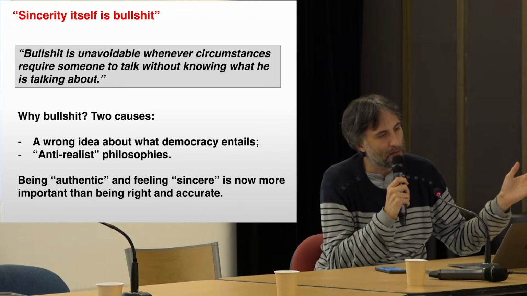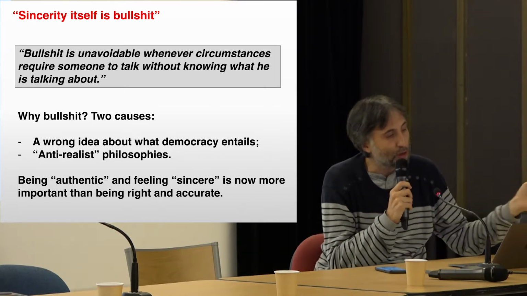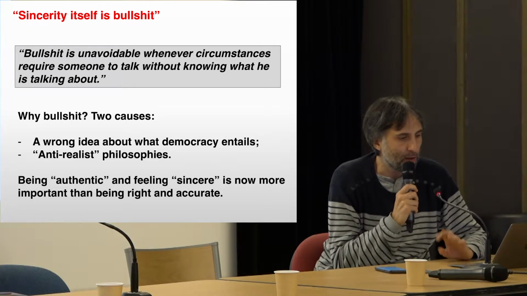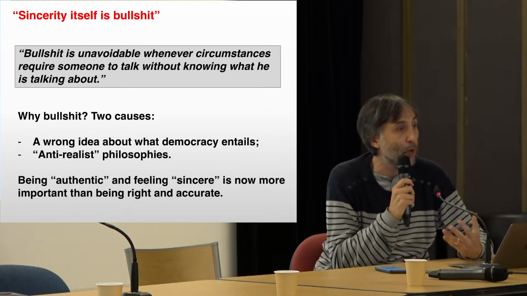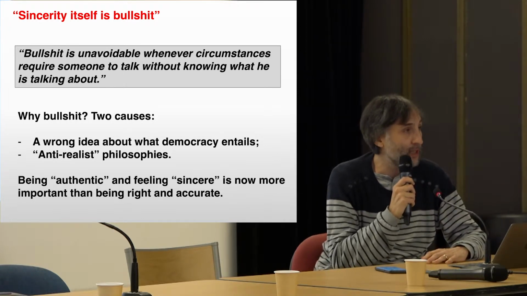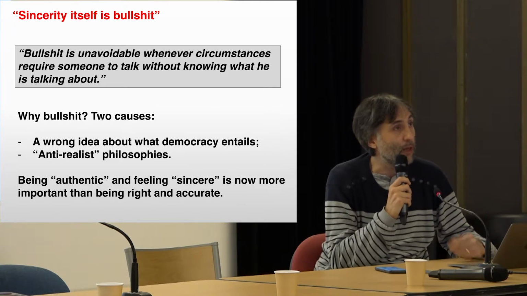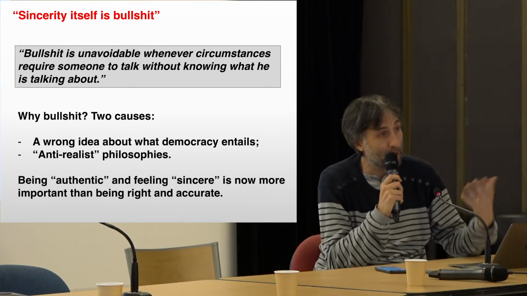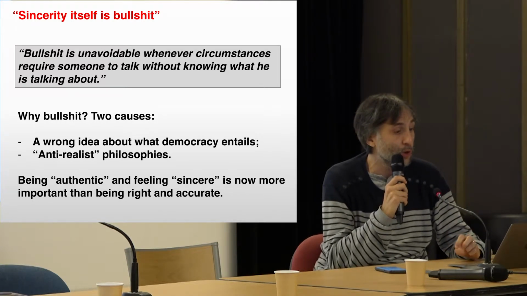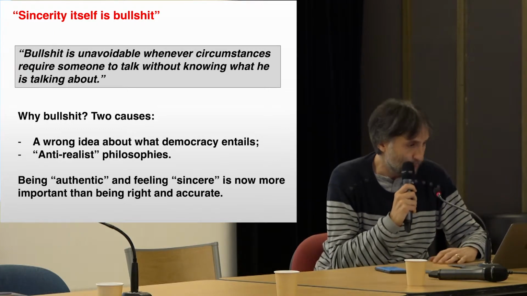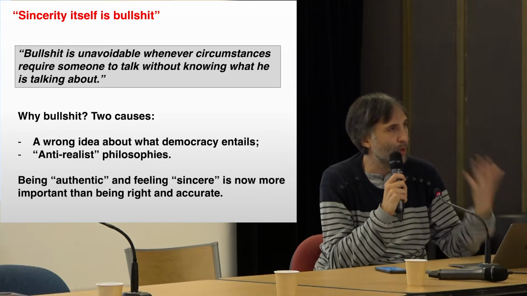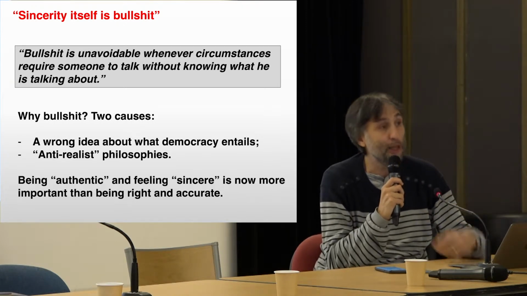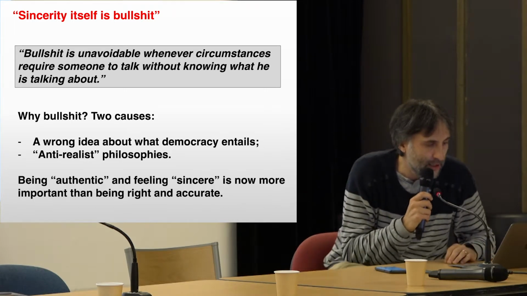Now, on the, let's say, phylogenetic or ontogenetic side, the origins of bullshit, he says, could be precisely that it's a wrong idea about the kind of skills that are required if we are to live in a democracy. And one of these skills is to think things about stuff that we don't know anything about. So this is an idea of democracy that as a free citizen, as a competent voter, you should know what you're doing and you should have opinions about a lot of things. And so you are required oftentimes to express opinions about things you know nothing about because you have free speech, you have freedom of opinion, and so you must have an opinion, and this inevitably leads to bullshit.